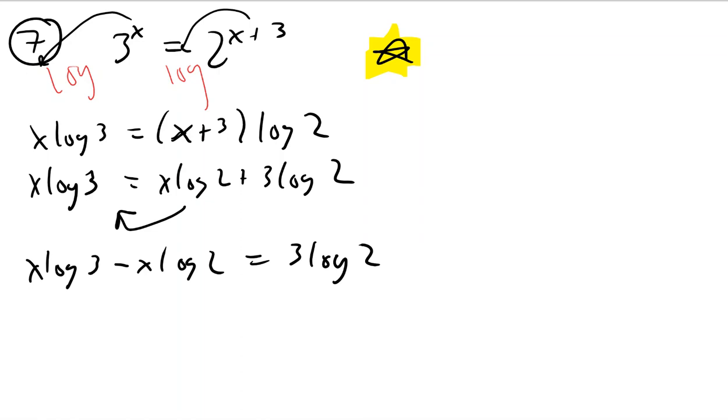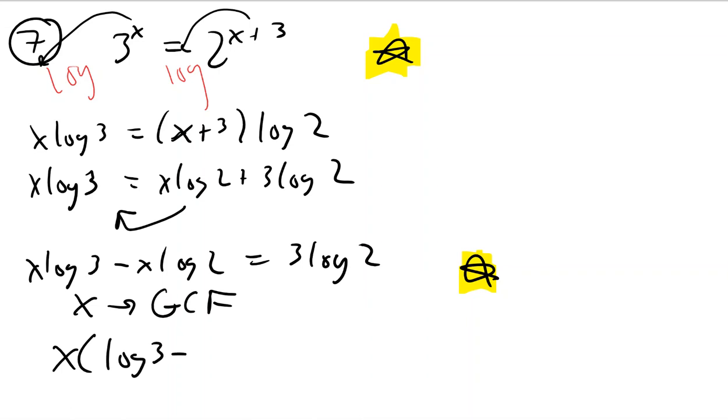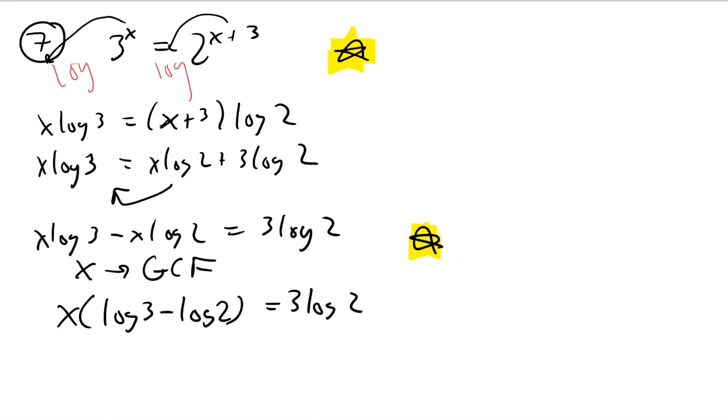And then the other step that I'm concerned that you guys may get to and look at and not know how to move forward, so I'm going to highlight this step as well. Now you'd still get most of the points if you got to this part, but I've got some x's here and some x's there, and the only way to extract x out of that is to think of x as a GCF. Undistribute that x. That also comes up quite a bit in calculus, and I know all my calculus students can factor out a GCF, but a lot of times they get to something like this and they don't think of it on their own. So you need to be looking for that on the test.